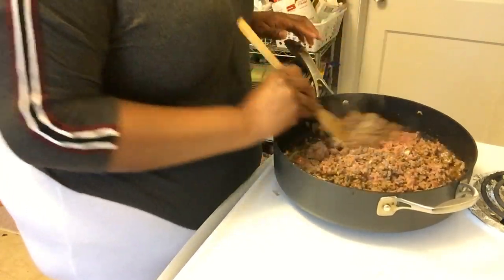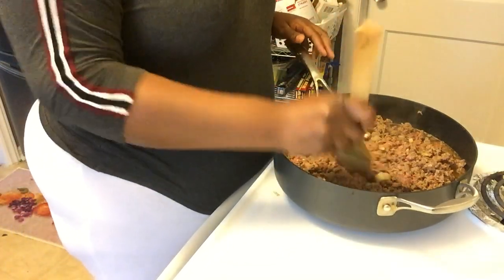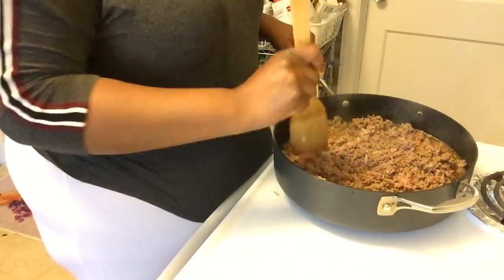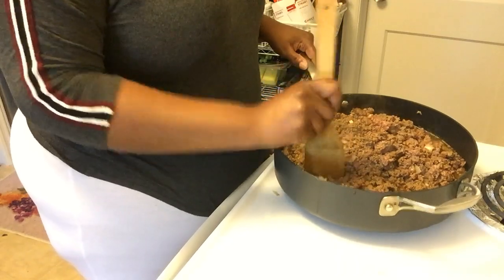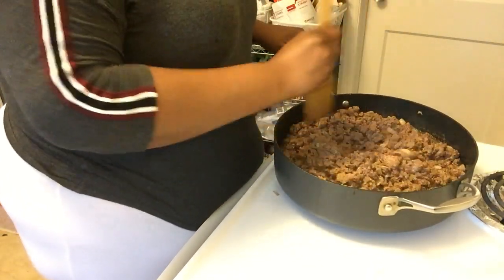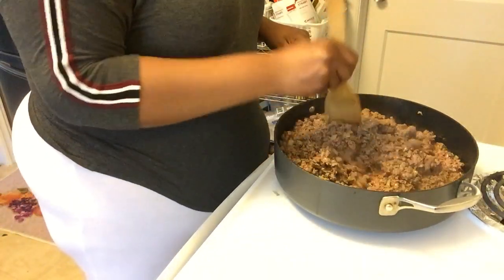And see, you can use this meat for quesadillas, taco salad, whatever you want to use it for. So you don't want your meat to be... So once I get all this brown, I'm gonna come back and show y'all the next step.